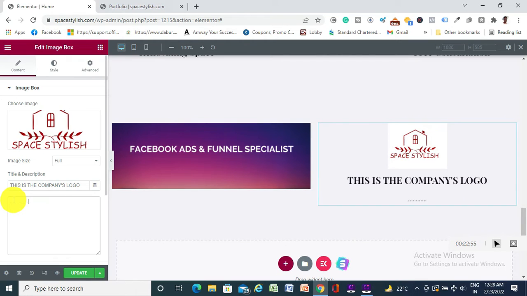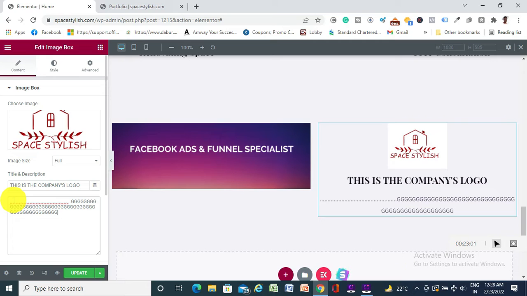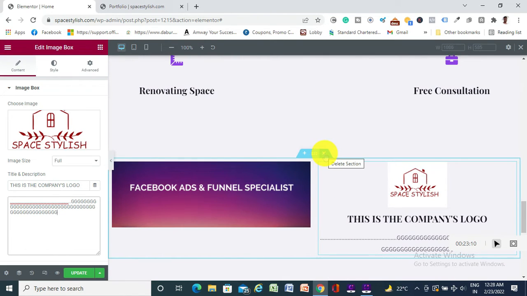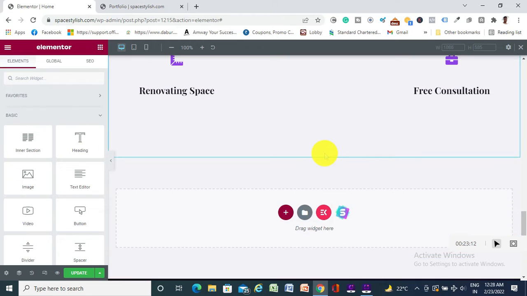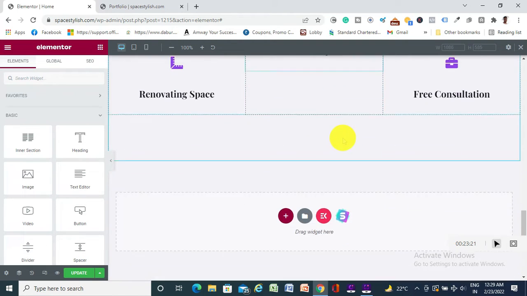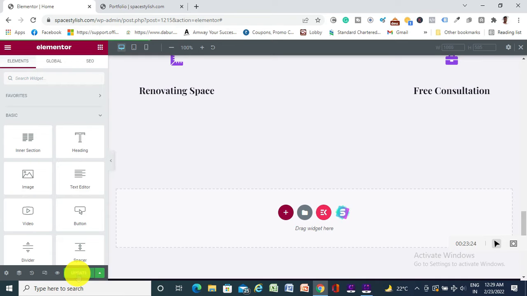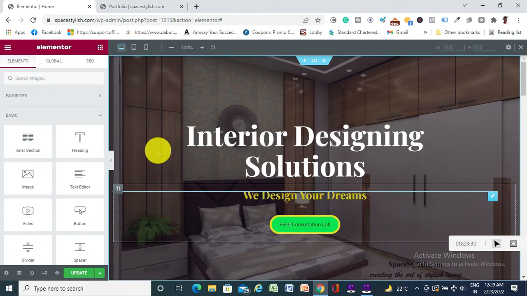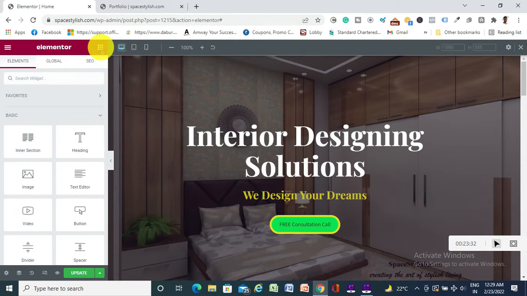So brief the product, whatever you are pitching to your customer and want to show. So okay, here it is. I would not update this because it is not what I want to do, so I will close it, I don't need it. I mean to say, you can edit and add anything this way, so it is good so far. So I will update this, and now see, there are a few options that I didn't use, but if you want to use them you can.